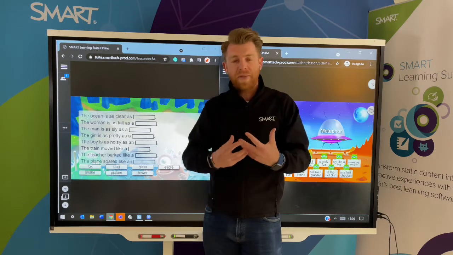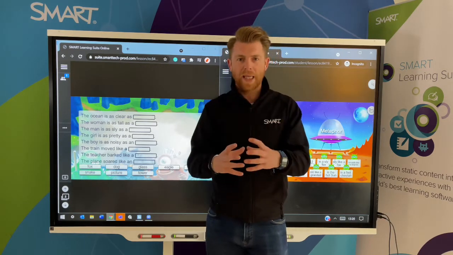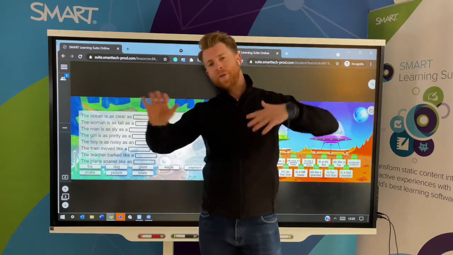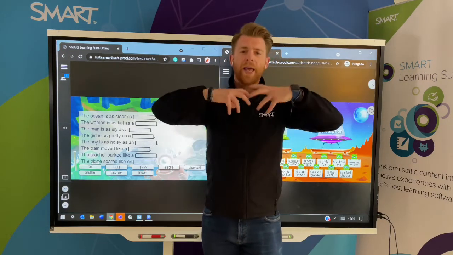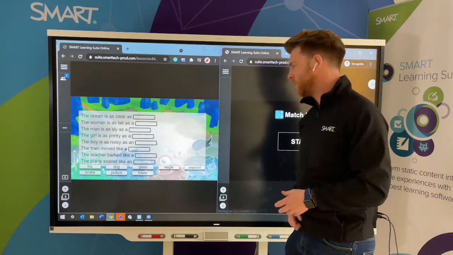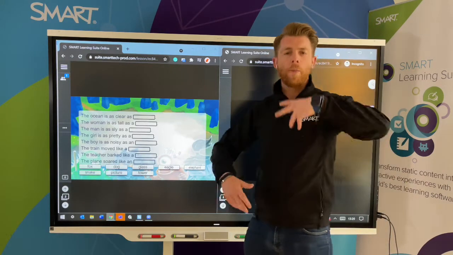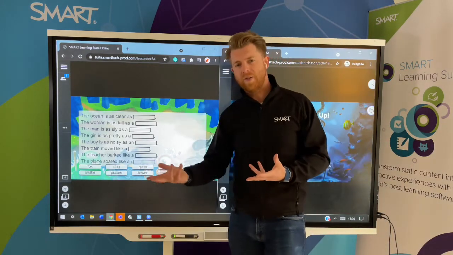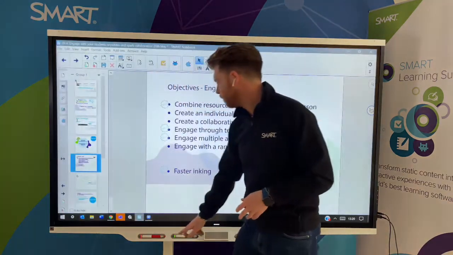It keeps the students active, keeps them engaged in your lesson rather than saying, oh, just wait a minute, I've got to go into this, wait a minute, I've got to go into this. It keeps the flow of it all in one place, which is absolutely fantastic. And then they can go through these resources at their own pace, or go back into their collaborative spaces, or go back into the individual handouts as well.